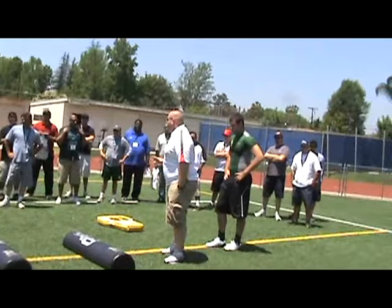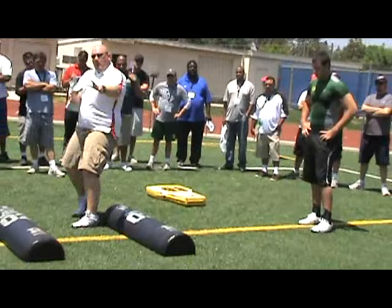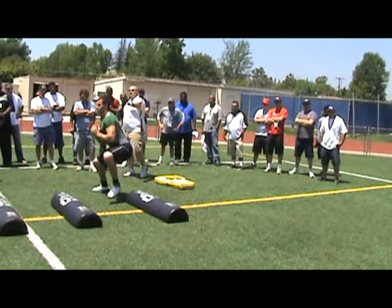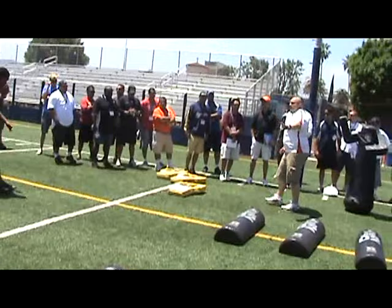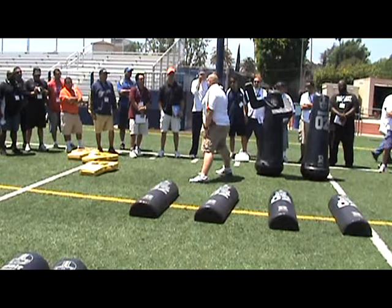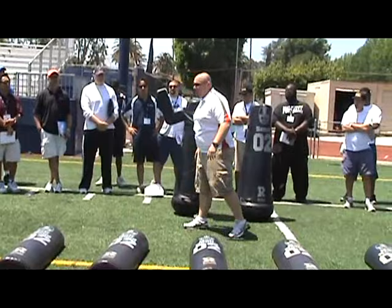For the offensive line, we've got to be able to move laterally as well. Ben is going to start top half of the bag, inside foot up, and power step, working his pass pro, switch his feet, and work back the other side. Hands up — he's got to lean away from the side that we're moving to. Eyes on the target, always finishing. In that drill, we lean away from the side that we're going. So if I'm going here, my body lean is here, and that's to help counter some of the up and back moves that you get from defensive ends. Defensive ends are going to give you a two and under, so to stop and help with that club, we'll lean back to the side that we're coming from.